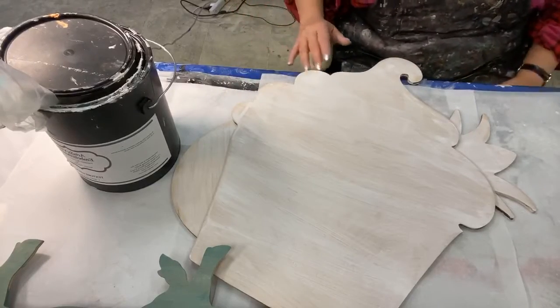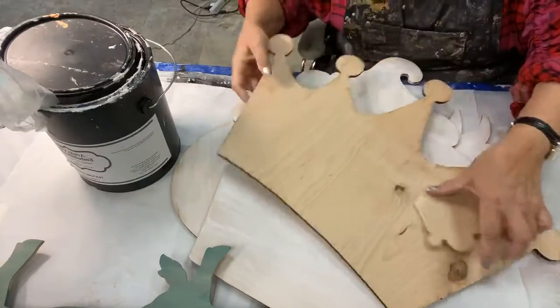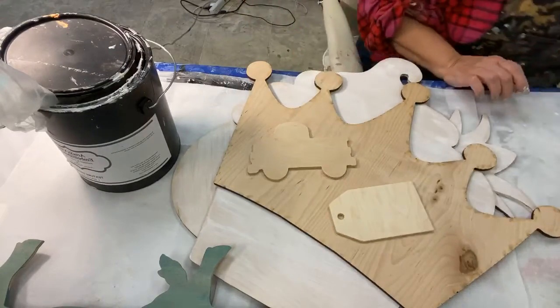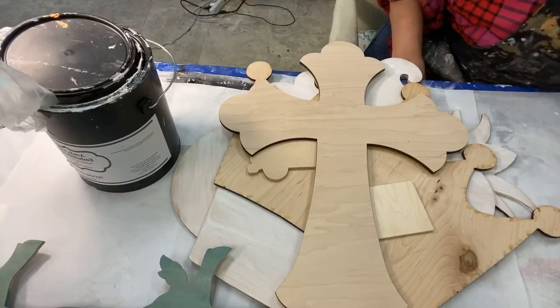Hang on just a second. Ooh, I just stuck my fingers in something gooey. We have crowns. We have little tiny wooden trucks. We have little gift tags. We have this gorgeous cross.